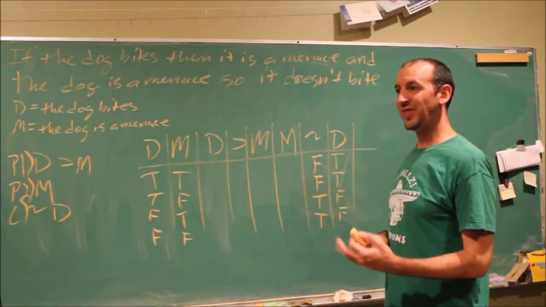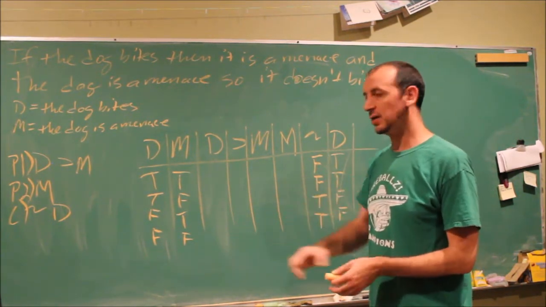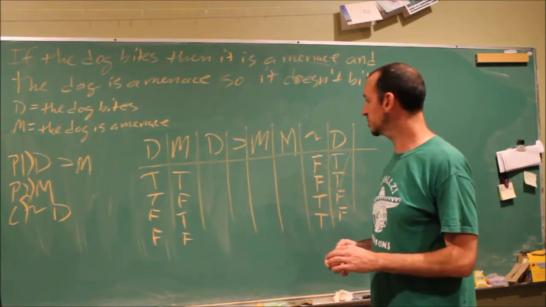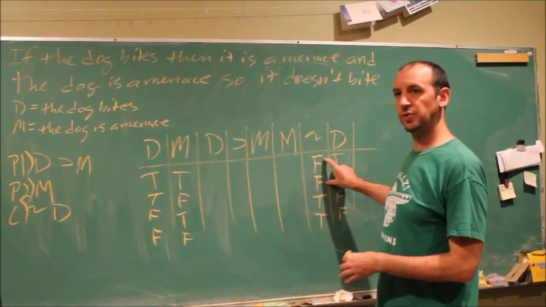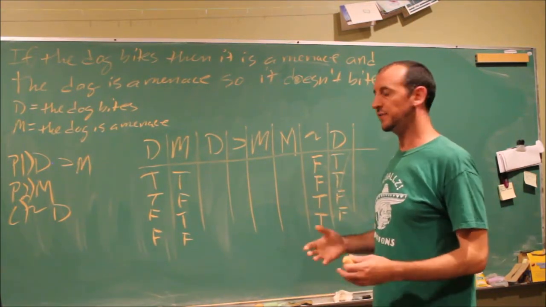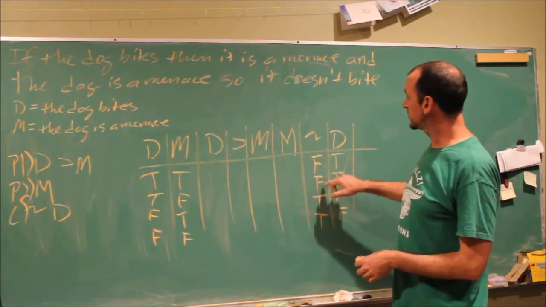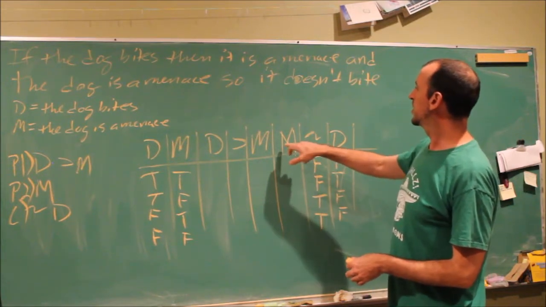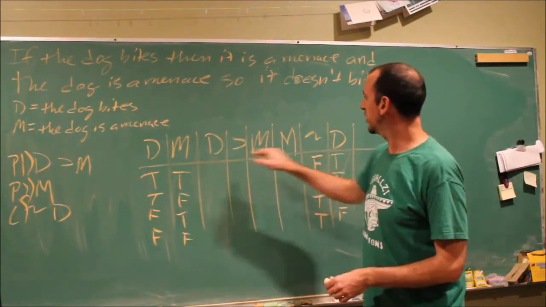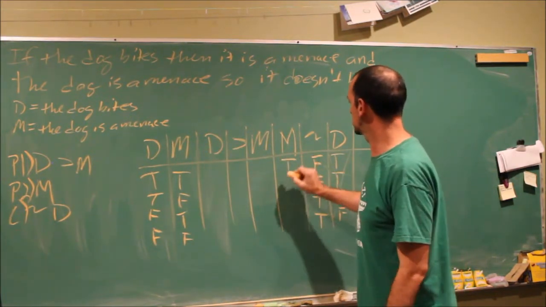If you don't want to worry about that yet, you can keep filling out everything. What a lot of the examples in your book do, and a lot of the examples in the lecture do, is they just focus on the rows with a false conclusion. But I like to fill out the whole chart because I feel like it makes my life a little bit easier. So we have false, false, true, true. We can go to this premise, which is M. We're just going to carry our M over: true, false, true, false.